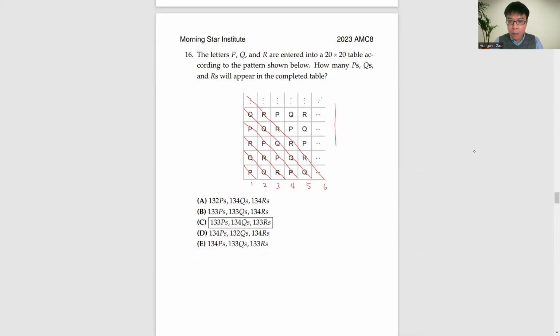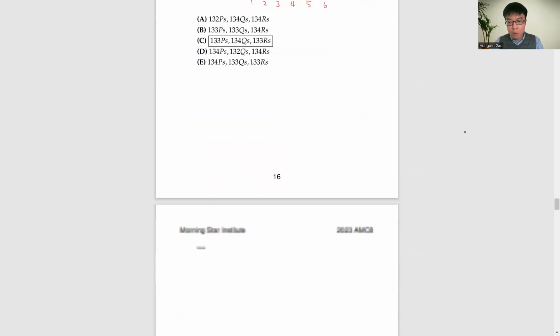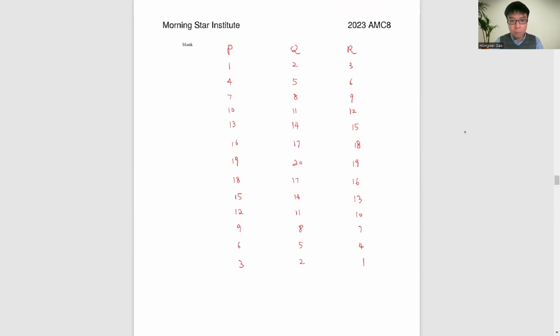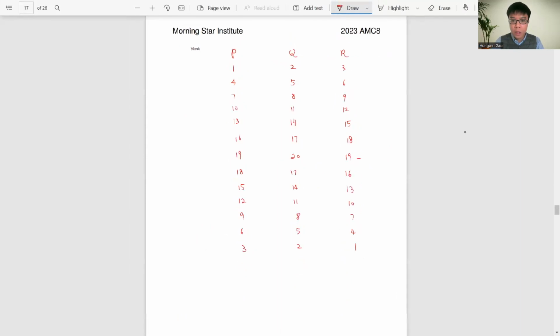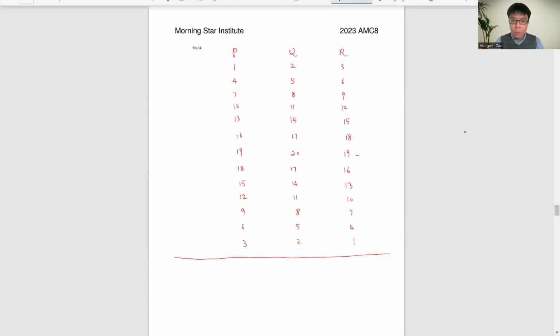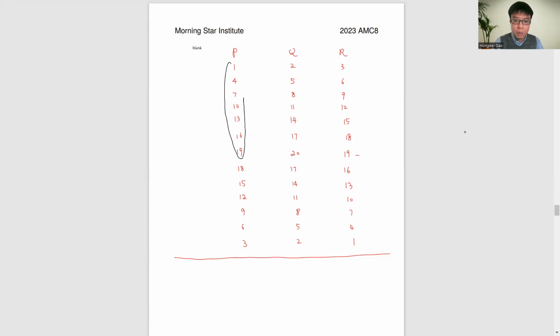But you know that for a 20 by 20 table, the largest number of squares on a diagonal is on the main diagonal. There are 20 squares. So numbers increase from 1 up to 20 and then decrease back to 1. Based on this pattern, let's count how many P's and Q's and R's. We can just list the numbers for each letter in the following. Like P, Q, R, 1, 2, 3, 4, 5, 6, up to 20 here, and then decrease 19, 18, 17, back to 1. So we just add how many P's and Q's and R's. We see that in increasing parts for P, that's an arithmetic sequence.